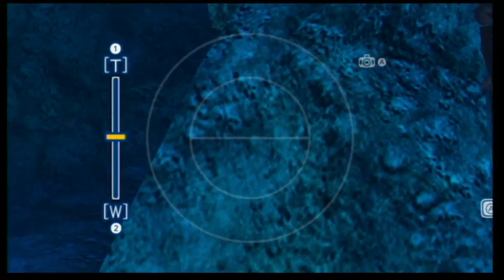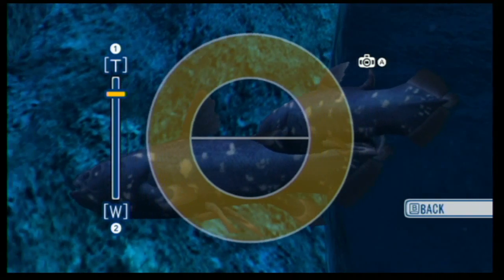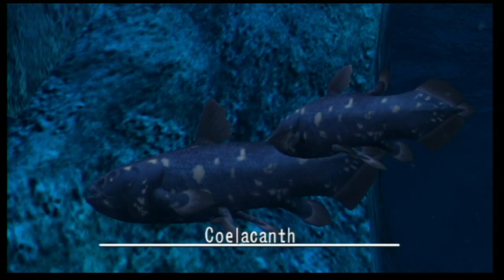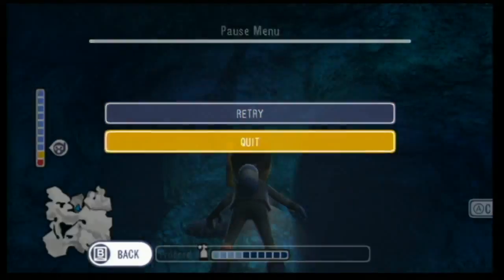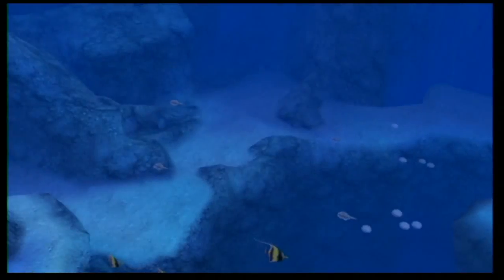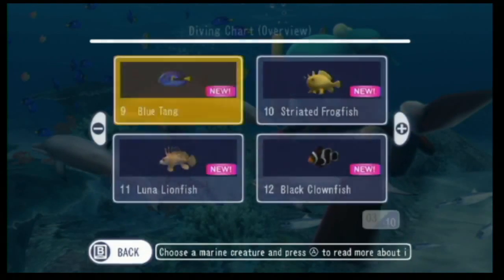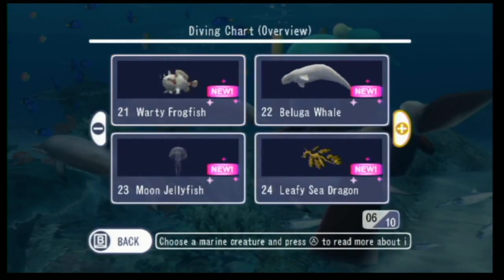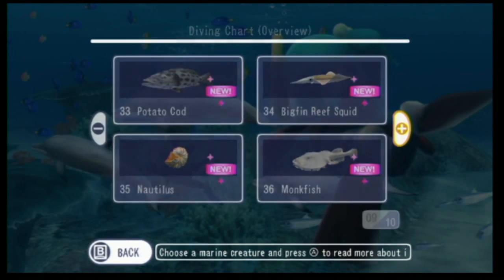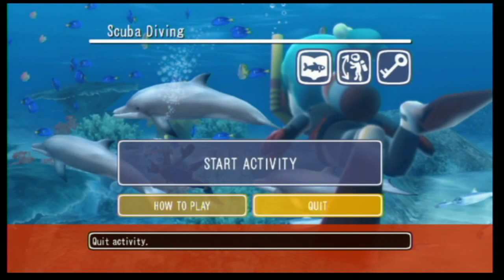I read something in the comments that I pronounced it wrong. So I don't know how to pronounce that, the black one again, the coelacanth. I don't know, I'm just making things up. But I think now that it's all over, this is how you officially 100% the free diving activity mode. Here, you have completed the whole list. You should have 40 in your possession, and I'm done making this video.